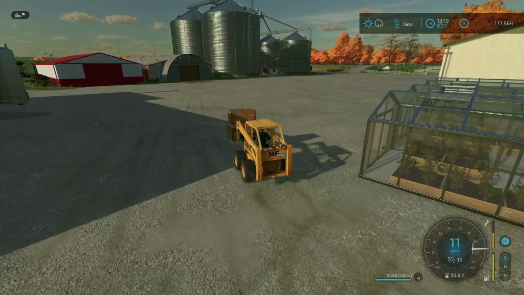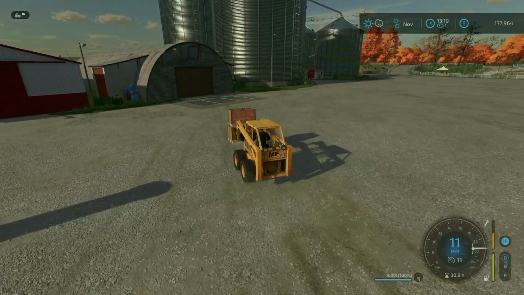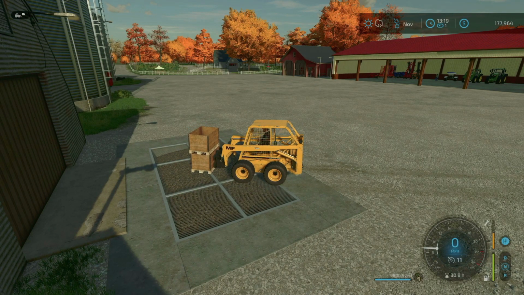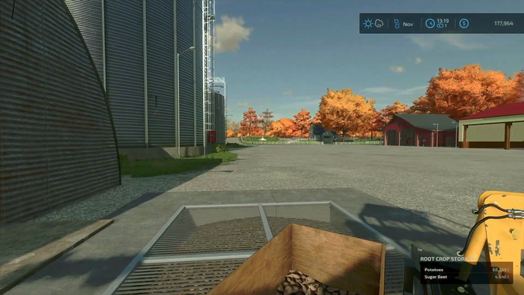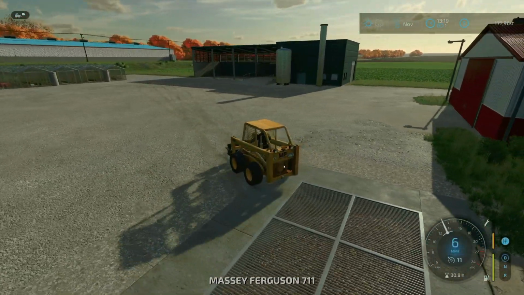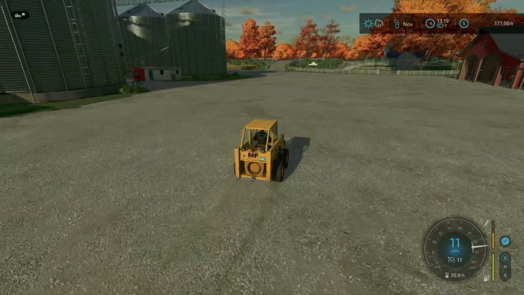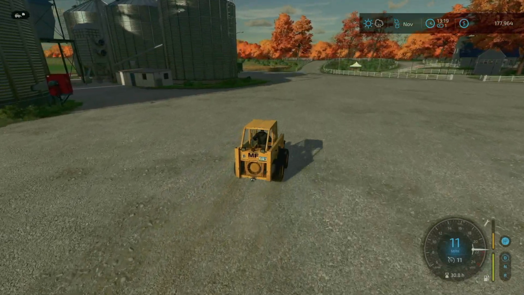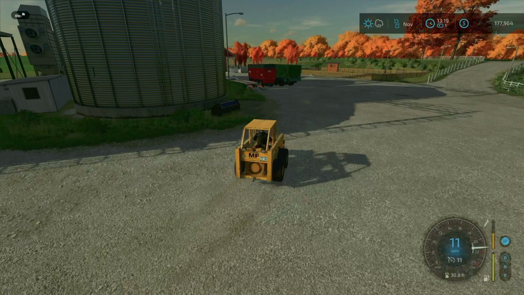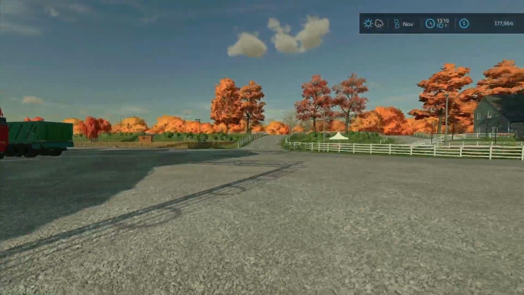Okay. So I got at least, what, 3 or 4,000 liters of sugar beets, additional 4 or 5,000 liters of potatoes. Yeah, nice. I will take that as a win. Okay, let's go over here. We'll park this over by the bucket. And there we go. Let's go run across the street.